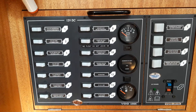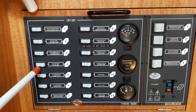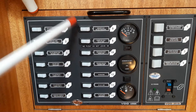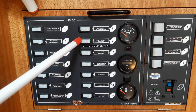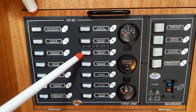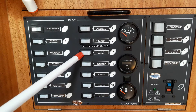We're now at the navigation station. This large panel is the 12-volt control system — everything is labelled: navigation lights, steaming light, anchor light, deck light, cabin lights 1 and 2. The windlass switch is redundant — I'll show you why in a moment. Water pressure for pressure at the taps. Bilge pump — it's not on a float switch, so don't leave it switched on. Just pump it out each morning till you hear all the water is gone, then turn it off. The fridge should only be used whilst you're on shore power or the engine is running — it takes a considerable amount of power. But it's very well insulated and once it's cold, it stays cold for a very long time.